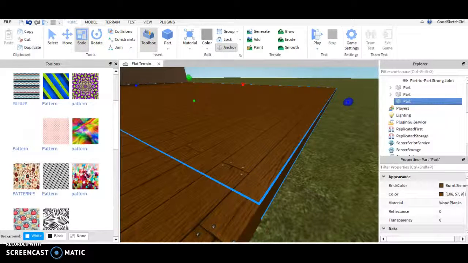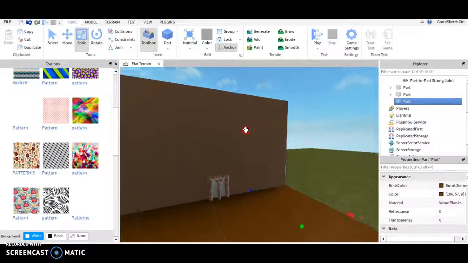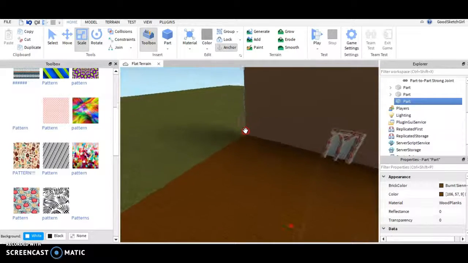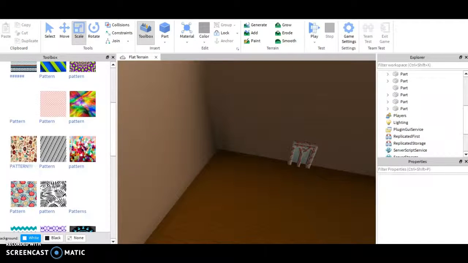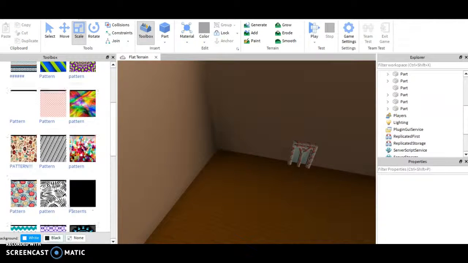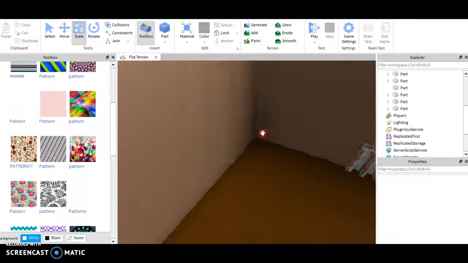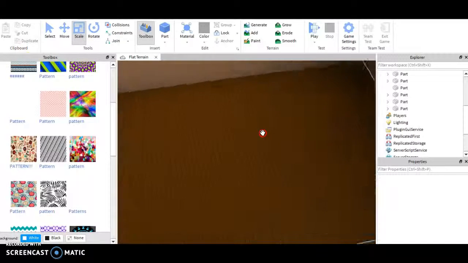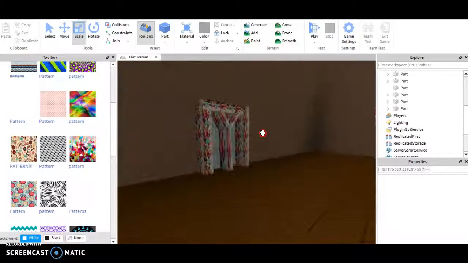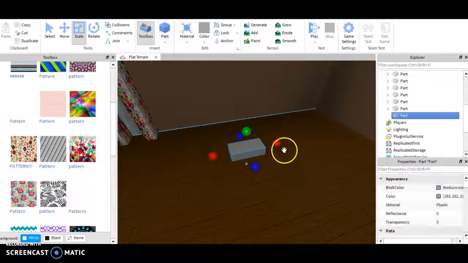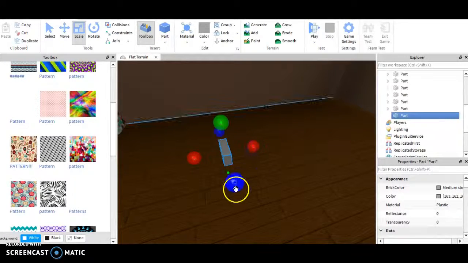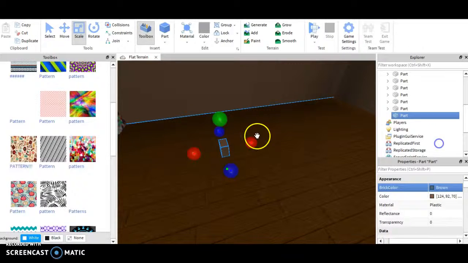Okay guys, if we want to make our bar, we have to make more walls. Once we've made the walls, we're going to put in some furniture. Now we're going to make the counter.